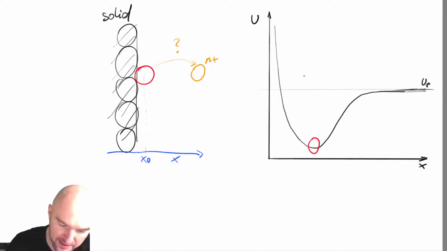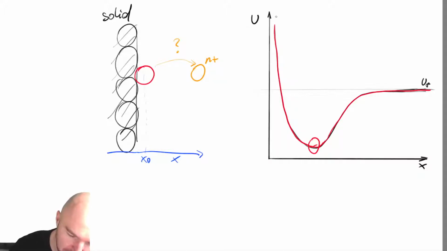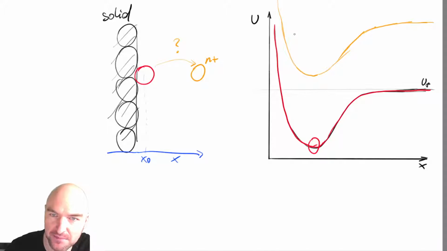But what would happen if I created an ion? What if I created an ion? So maybe we'll make this color coded, it's a little bit clearer. So what would happen if I have an ion? If I have an ion, then the ion obviously has an energy that I must not draw so that it's lower than the free space energy. But essentially it's going to have a similar energy. Maybe not exactly the same, but a similar energy.